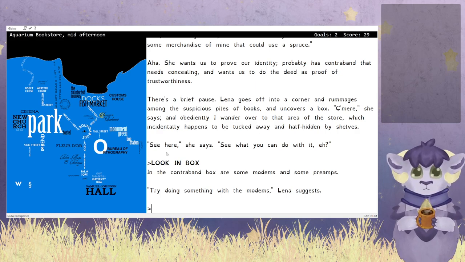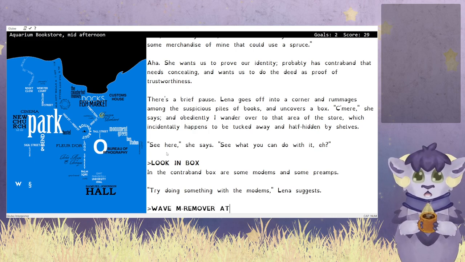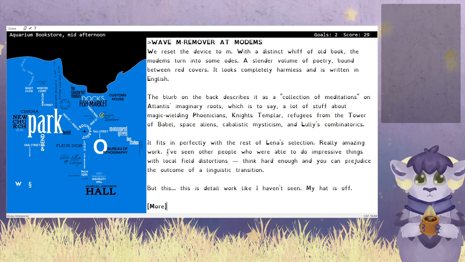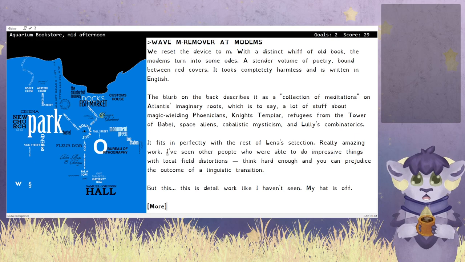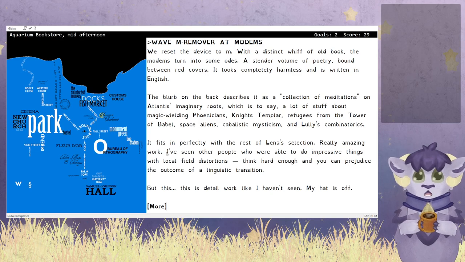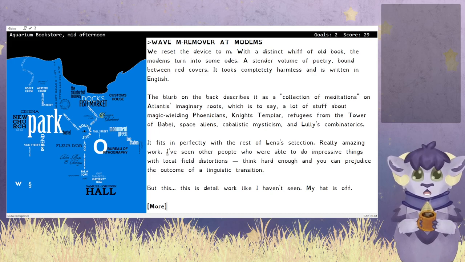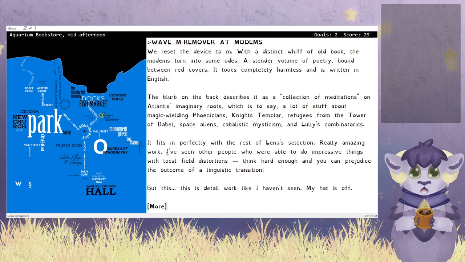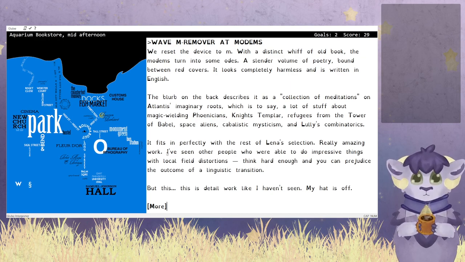We could turn it into a book of poetry. Wave M remover at modems. We reset the device to M. With a distinct whiff of old book, the modems turn into some tomes. A slender volume of poetry bound between red covers. It looks completely harmless and is written in English. The blurb on the back describes it as a collection of meditations on Atlantis's imaginary roots, which is to say a lot of stuff about magic-wielding Phoenicians, Knights Templar, refugees from the Tower of Babel, space aliens, Kabbalistic mysticism, and Lully's combinatorics. It fits in perfectly with the rest of Lena's selection.